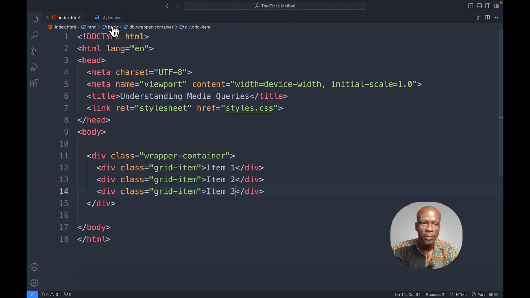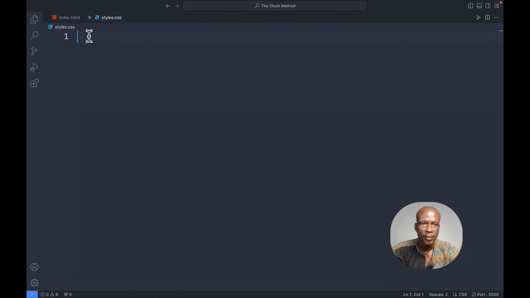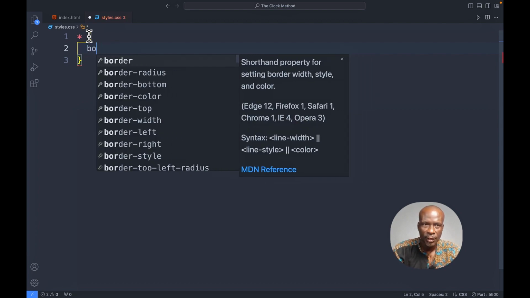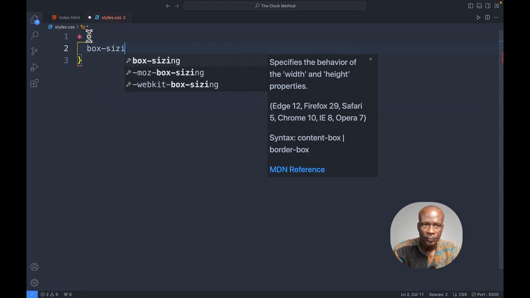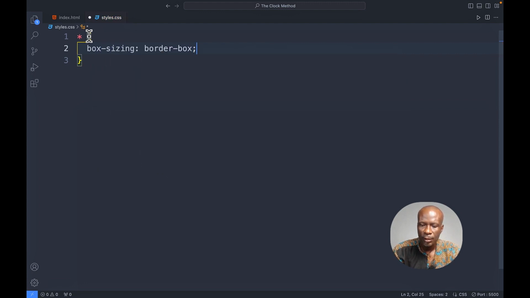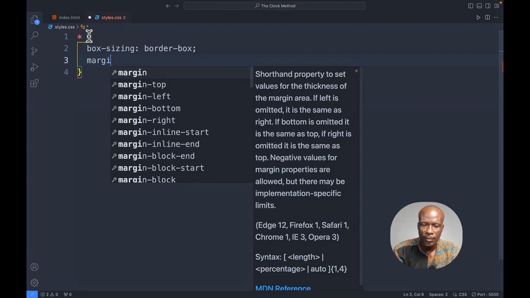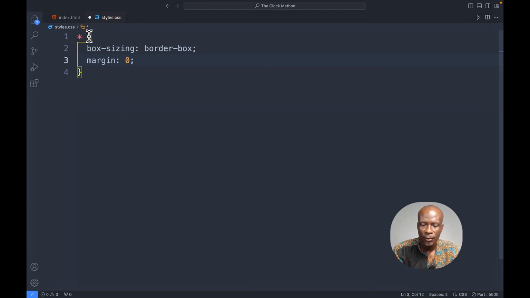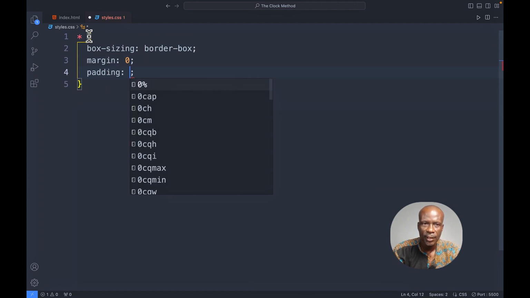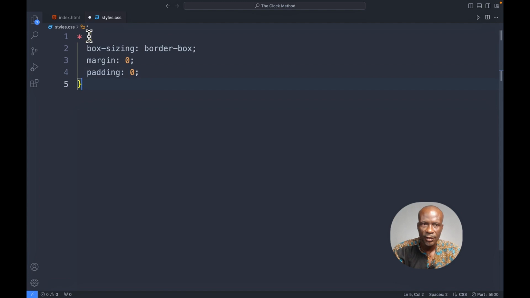So I'll just add a little bit of styling to it. Let me just do a hard CSS reset. So I'll set box-sizing to border-box. I will reset the margin from the default, just clear the margin and the padding to make everything 0.